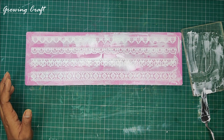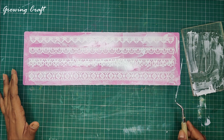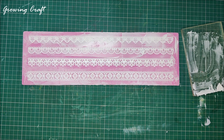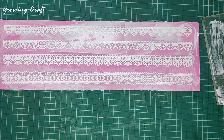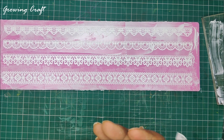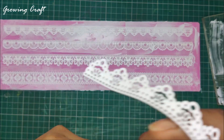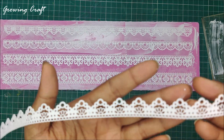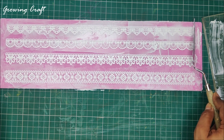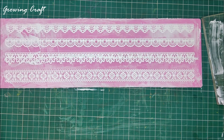Now here is a very very important step. Take your palette knife and just take it in a straight direction — this is to make sure that whatever excessive material is there comes out. Let me show you how I am cleaning it up. In this design you have these patches, and these are the small holes and the design details which should be visible. If these details are not visible it is not going to look beautiful — it's just going to look like a plain patch of mold. So you need to clear up as much as you can. You can't over-rub this because if you do it will just lose its shape.